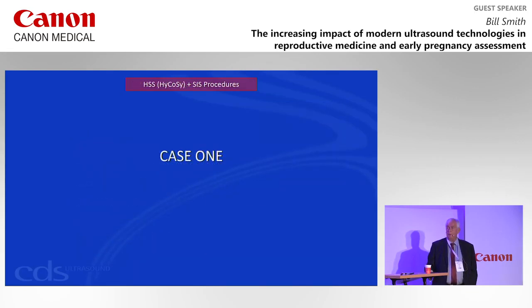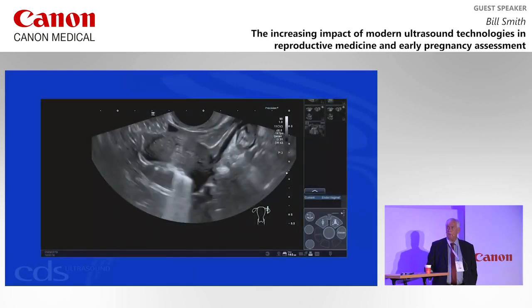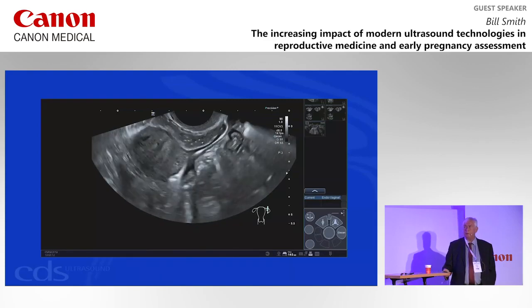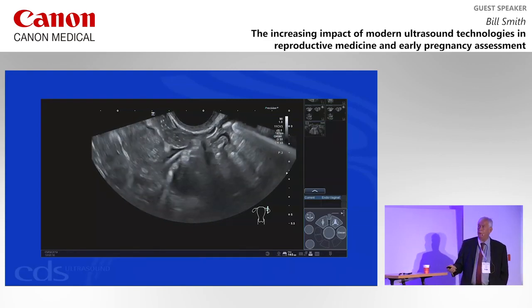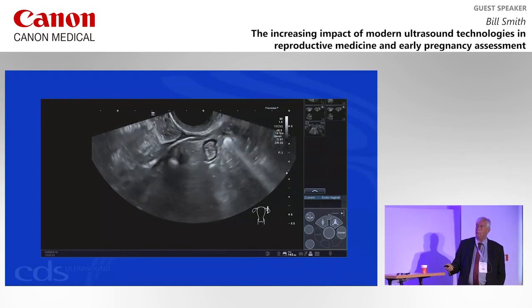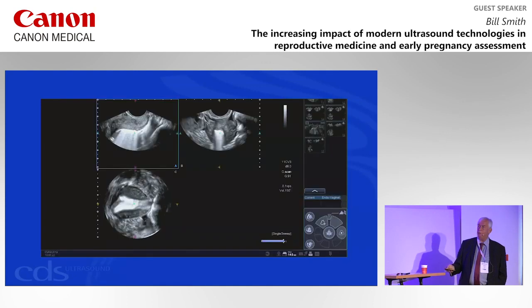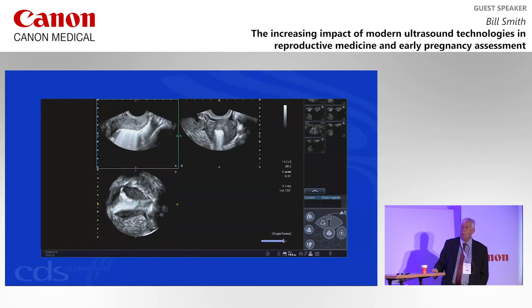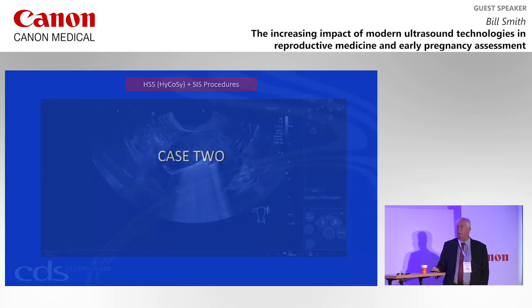And just very quickly, case one. So this is the foam. I'm coming towards the end, Petra. This is the foam, and you can see spill there. But you can see how it obliterates the cavity. Can't get rid of that. It's very difficult to get rid of that. So we can't do an SIS on that.